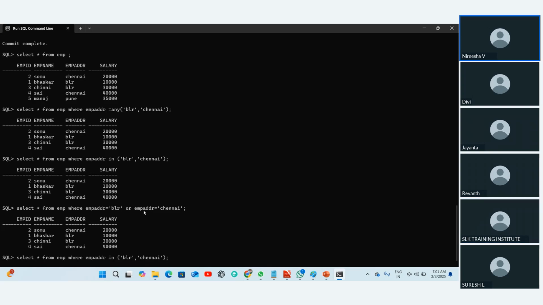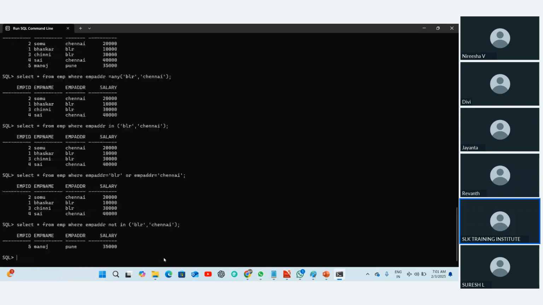Okay, thank you. So we also have the NOT IN operator. Apart from Bangalore and Chennai, whatever values are there in the table, those records will be displayed.